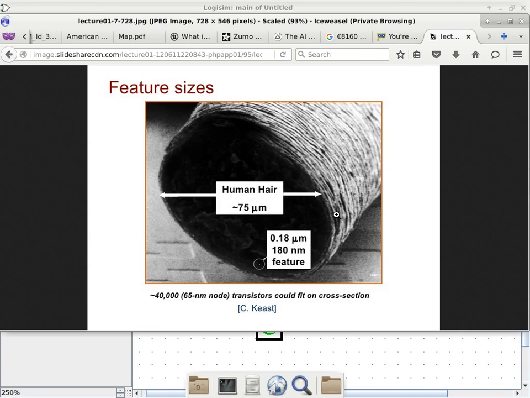Okay, it's a pixel. It's less than a pixel. That huge thing that you see, that's a human hair. The transistor, by comparison, is a single pixel. That's because of the limitation of the model, right?